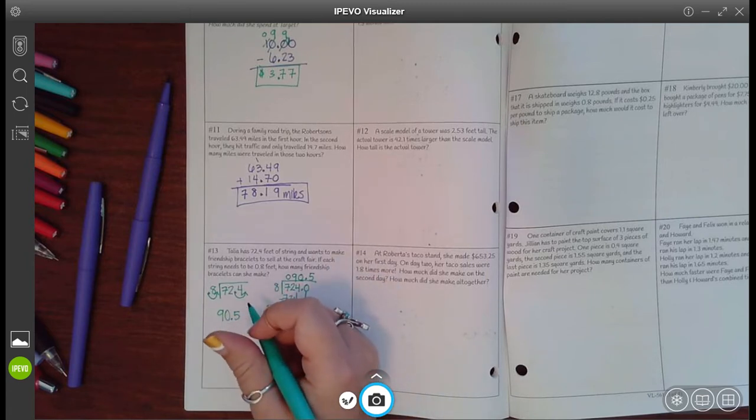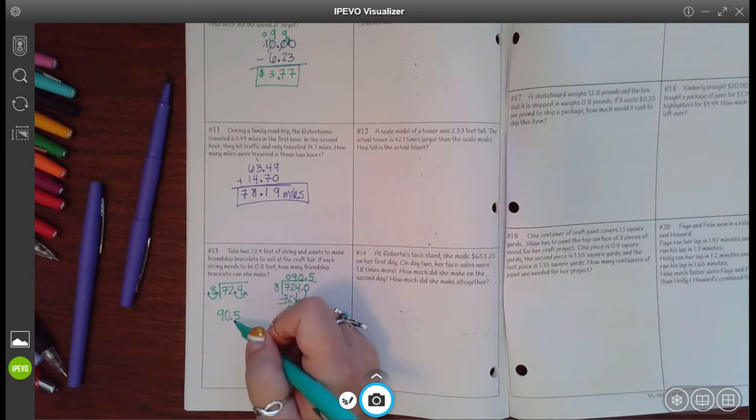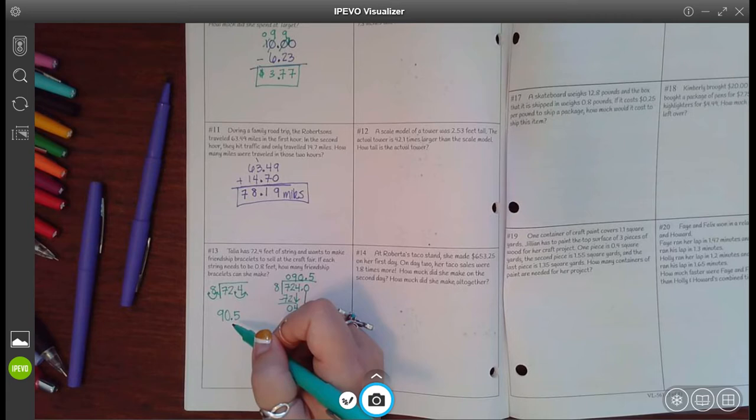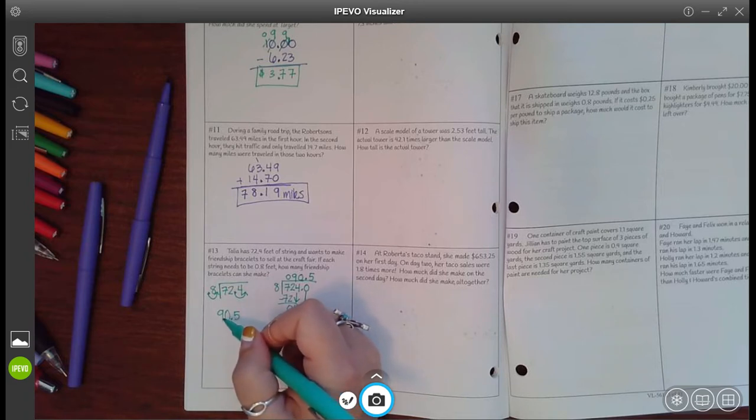Well, a lot of you guys are saying, oh, 0.5 tells you to round up, so it's going to be 91. Okay, now if we were talking about a basic, just normal division decimal problem, yes, the rules of rounding say 0.4 and below tells this to stay 90. 0.5 or above tells this to round up to 91.